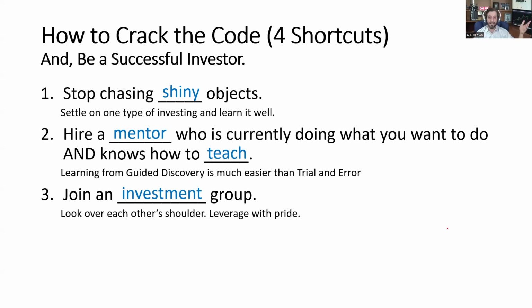And here's one of those cases where I disagree with the school systems that I'm about to put my toddler in, because they teach you that cheating is not okay. And it's not really cheating, it's incrementally improving. You should look over somebody's shoulder. You should take what they're doing, and then you should make it better, right? It's called leveraging with pride, and you should totally do it. If you're in an investment group and Bob or Sandy is doing a trade that looks pretty phenomenal, do that trade too. Don't be dumb, right? It's not proprietary. Do that trade too. And if you can do it better, do that. If you can apply a different strategy and make more money on it, do that and then share your results, right? So people can leverage with pride off of it. That's how we progress as a society, folks.